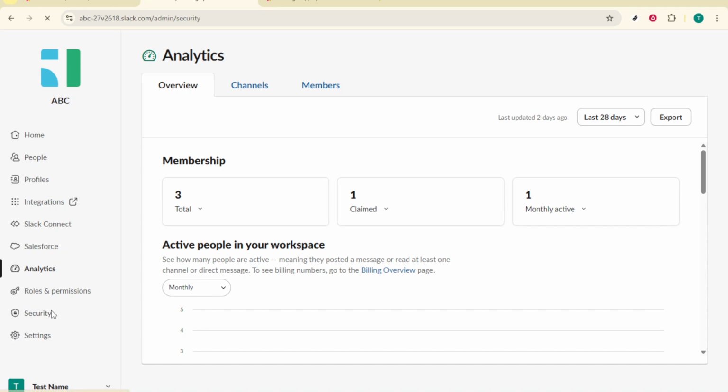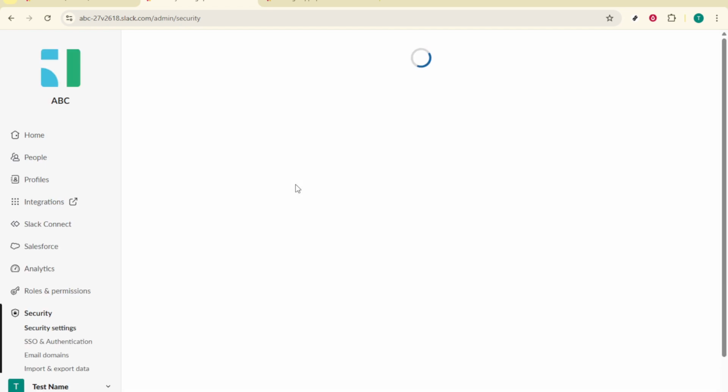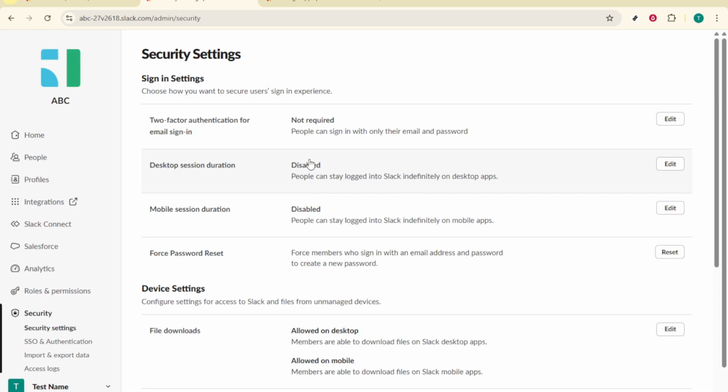Even if you haven't created anything yet, this page is where you'll return whenever you want to review app settings, permissions, or installation details. If you're a member of multiple workspaces, double-check that you're signed in to the right one. The workspace name and icon usually appear in the top corner, and switching to the correct workspace here can save you time later.